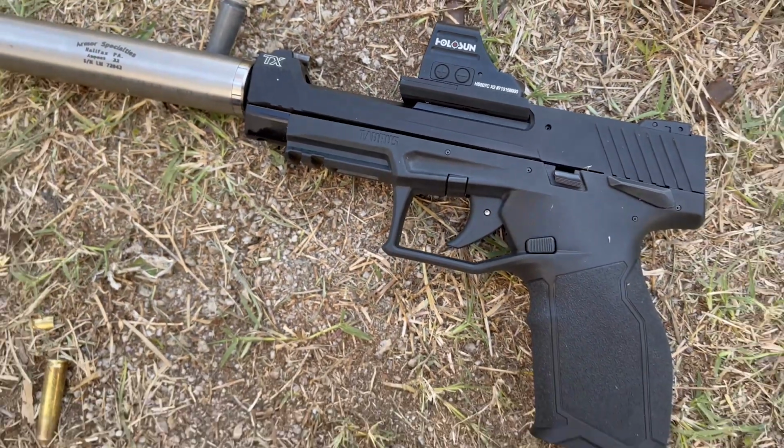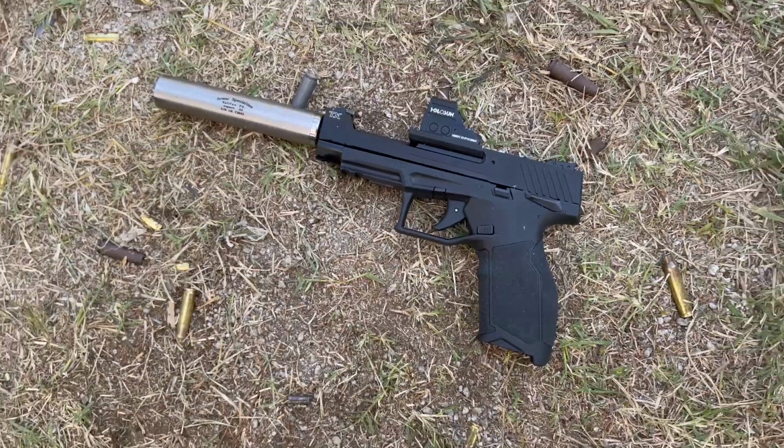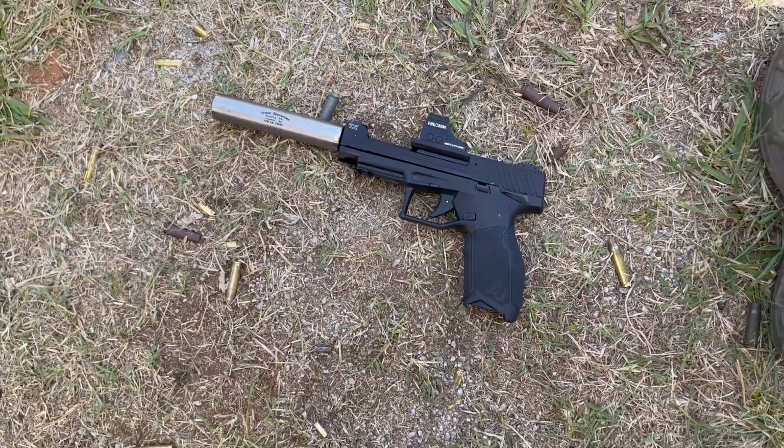When I was walking through to check those things out, they were working closely with, surprisingly, Taurus, of all people. And I have to admit, they were doing some things that I had to take note of. So, what do you guys think? Should we give a 2021 invitation to Taurus for their not revolvers? They look kind of neat.